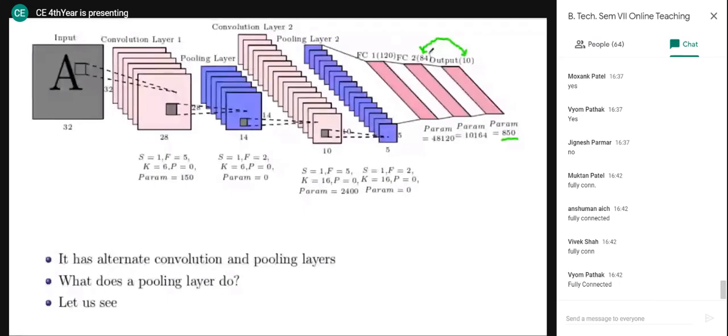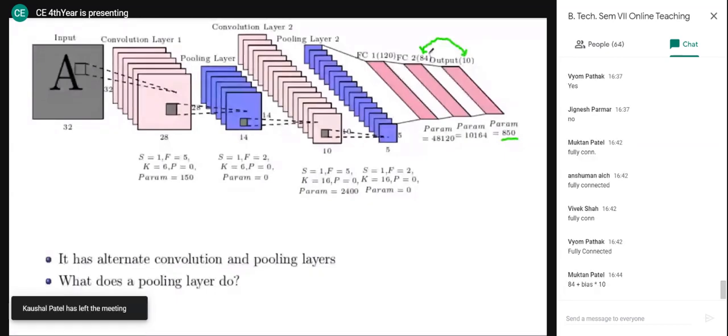Another hint. What you have all written last in the comments, FC, fully connected. Exactly. So we have the bias term, right? So the final output would be 850.